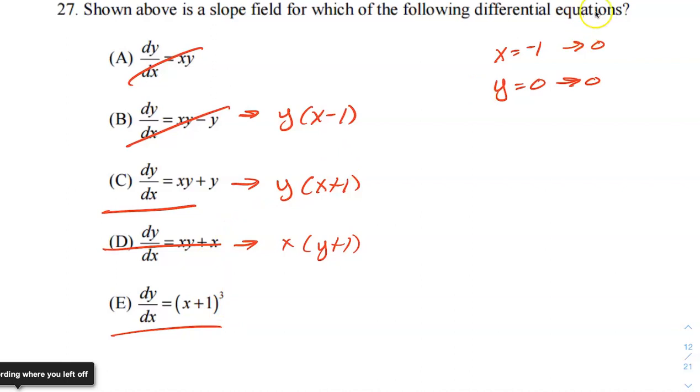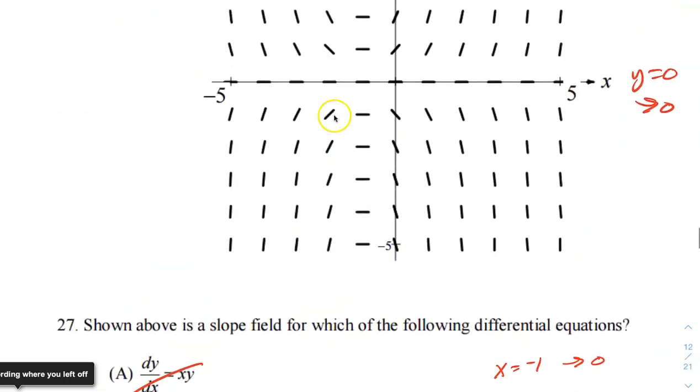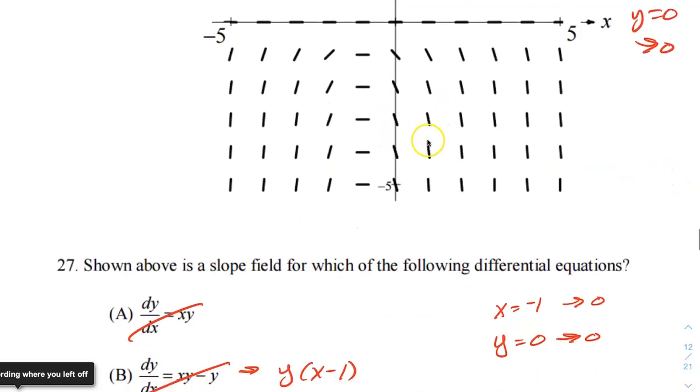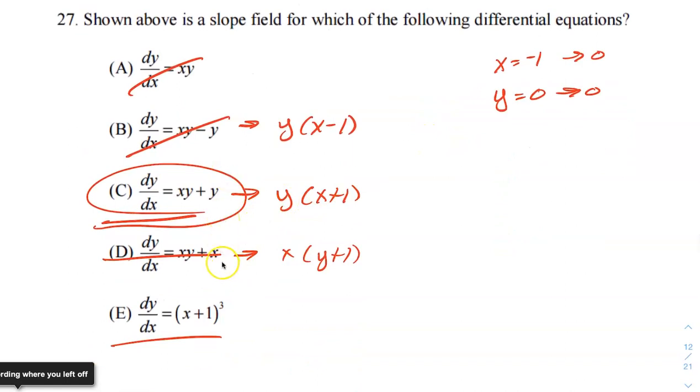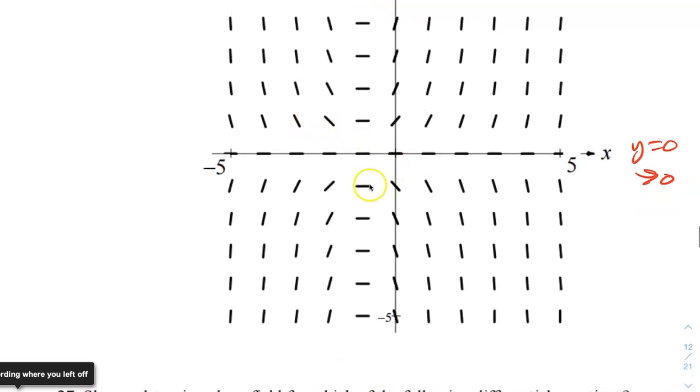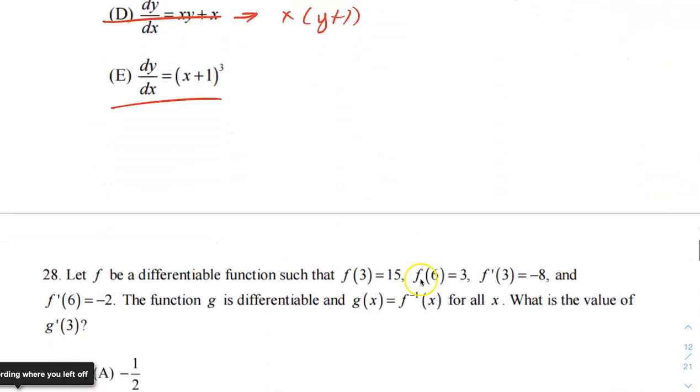So how do I check now? Go to the next thing. When y equals 0, I should get a 0. This doesn't have a y at all. So it's not going to affect it. When I plug a 0 here, it does make it 0. So this is the right answer. It fits both criteria, right? It has to be 0 when x equals negative 1. It has to be 0 when y equals 0. If you didn't notice the y equals 0, you just have to pick a different point. Like if I plug in 1, 1, they are both positive? Actually, that would be good. They would both be positive on that one. If I pick another point, like -2, who knows? But that's the general idea.